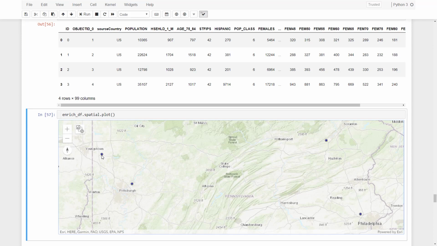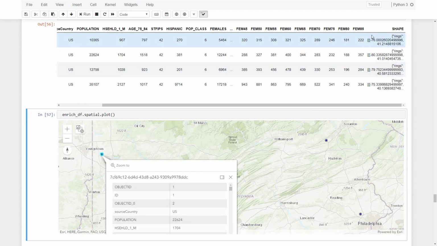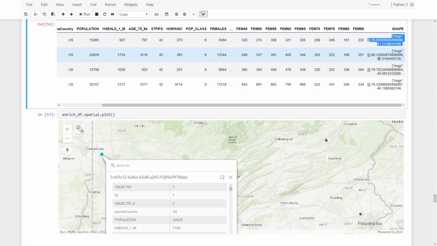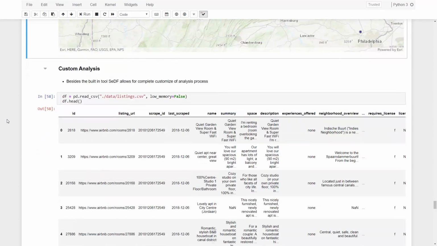The interesting thing to note when we look at this data set is that it turned from a point to a polygon, and that's because GeoEnrichment will convert and buffer points by, I believe it's 1 mile, to gain the average statistics for the point location of where you're going. So just keep that in mind.